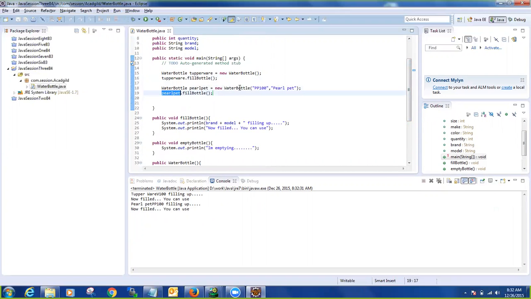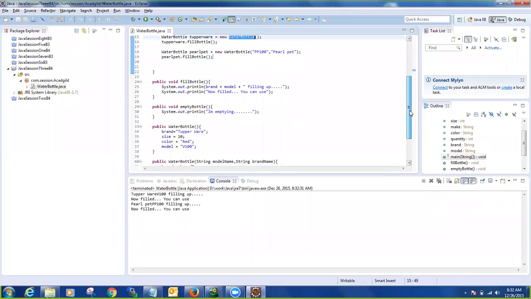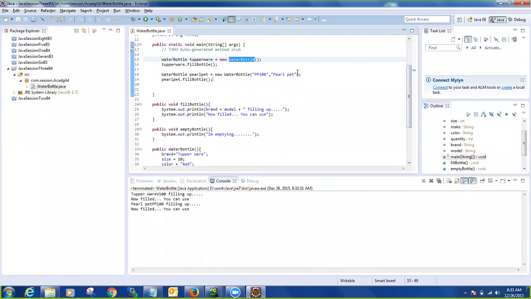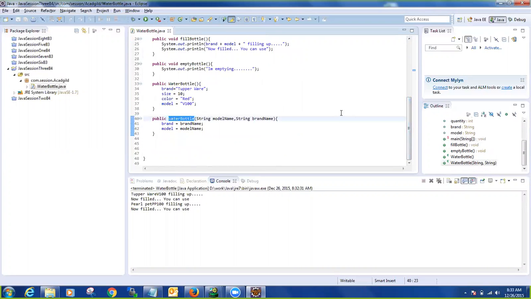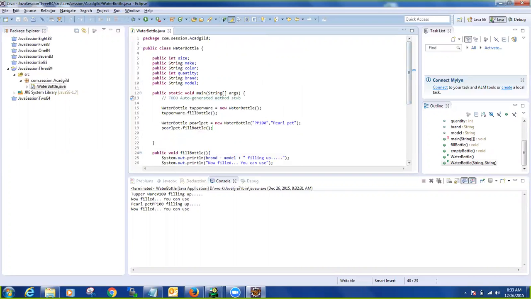Both of these objects are initialized when the runtime by default calls the constructor. You need not explicitly invoke the constructor. Well, you will not have the permission also. Now the runtime invoked this constructor for creating the Tupperware bottle and this constructor for creating this Pearl Pet bottle.